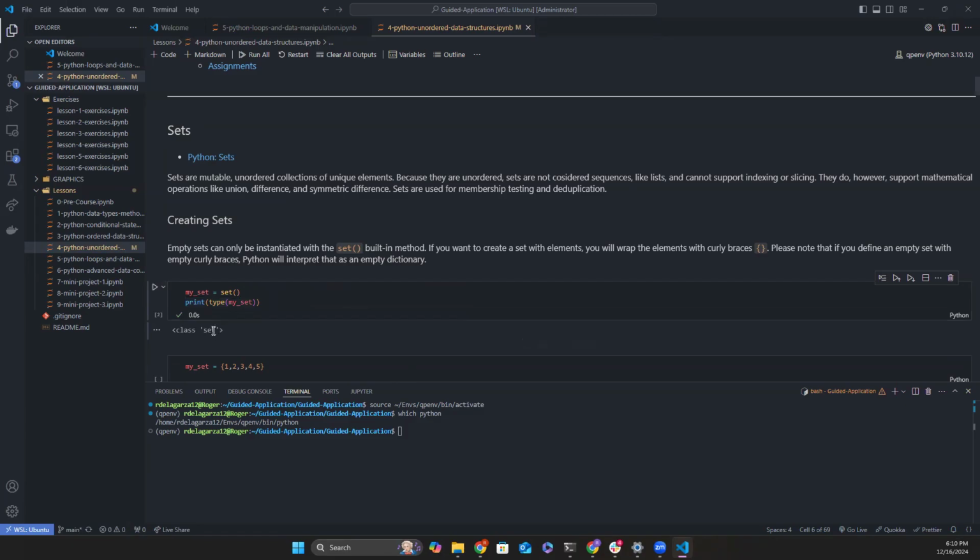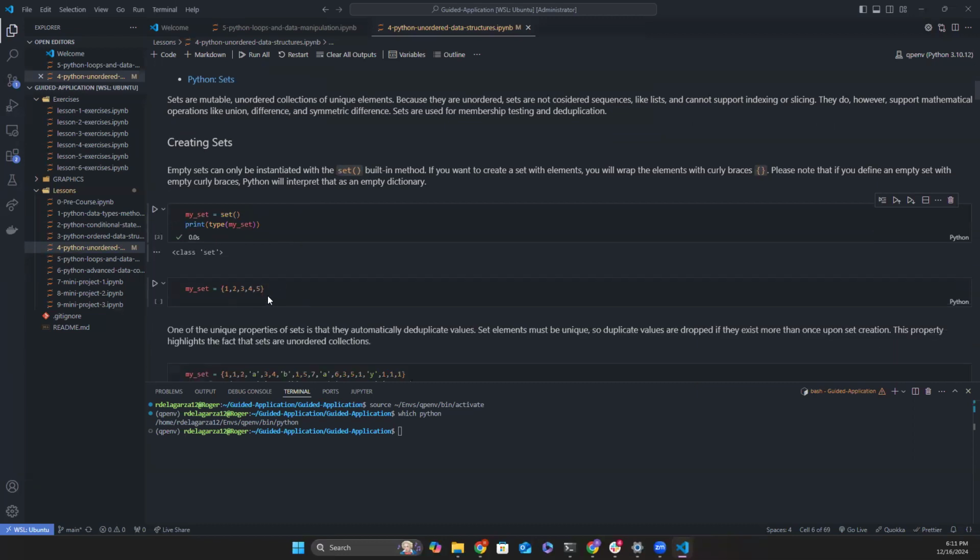Right? It's a set class or a type class, a set. This is a very deliberate method of instantiating a set. And another method will be something very similar to this. Not to get confused with the rest of the lecture, because we're going to talk about dictionaries. You'll see that they share a similarity.